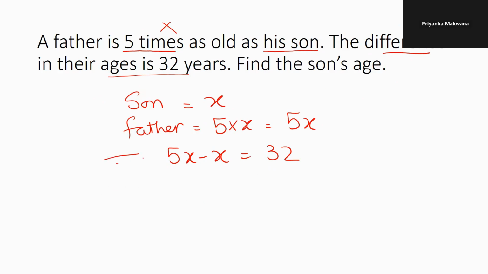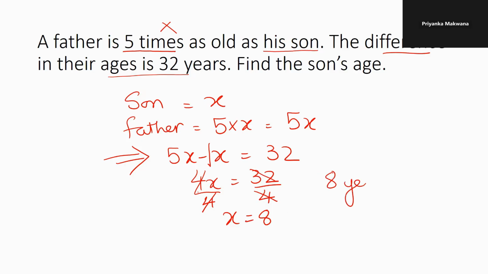Now you can see that this is our algebraic equation, and using the balancing method we can solve it. So 5x minus x, if there isn't any number in front of x, it is just 1, so 5 minus 1 is 4x equals 32. And as seen in previous videos, if the 4 is in multiplication with x, the inverse operation of multiplication will be division. So we are going to divide both sides by 4. 4 divided by 4 is 1. So x equals, how many times will 4 go into 32? That's correct, 8. So the age of the son is 8 years old.